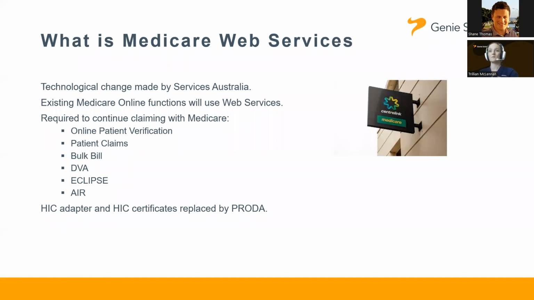So what is Medicare Web Services? It's a technological change that's been introduced by Services Australia, replacing the existing HIC online adapter technology with RESTful web services. This change shifts Medicare's online claiming technology in line with current industry ICT standards. Patient claims, bulk bill, DVA, Eclipse claims, and air lodgements now transmit via Medicare Web Services for practices on a compatible version of Genie. Authentication now occurs in PRODA rather than through the HIC adapter and certificates. The technology change has also introduced an increased level of scrutiny to transactions, which is what we will focus on in this webinar.